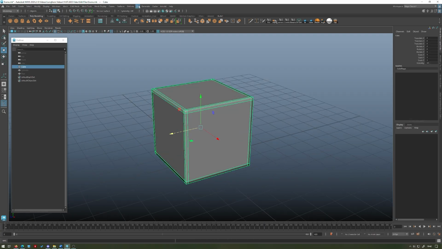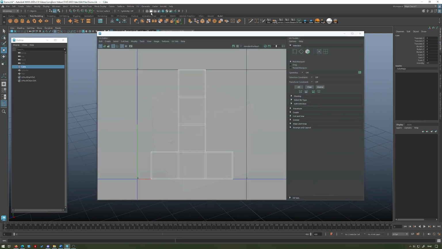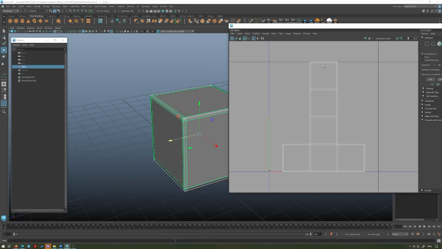First thing we're going to do is open up the UV editor. So with our object selected, we're going to come up to UV up here and then go to UV editor, and you'll see a window like this. If this is a new object like a cube, then you'll probably already have some UVs like this. If you ever made paper models or geometry things at school, you probably made a cube out of paper and you would fold it up. Maybe one of these squares would be over this side, but it's kind of like a cross or a T-shape. And this is the 2D representation I was talking about. So this is our UV shells.